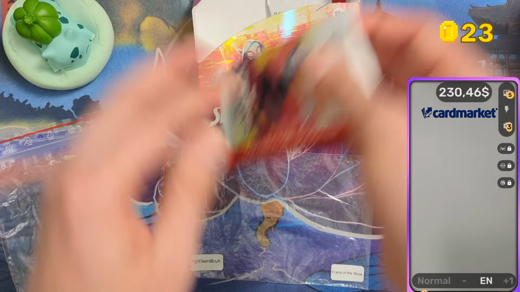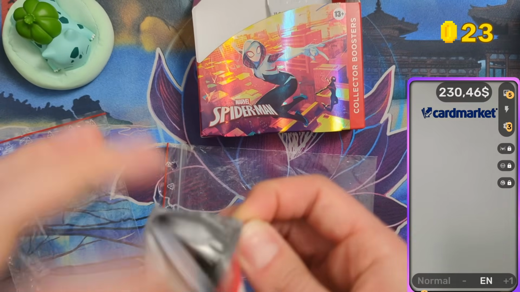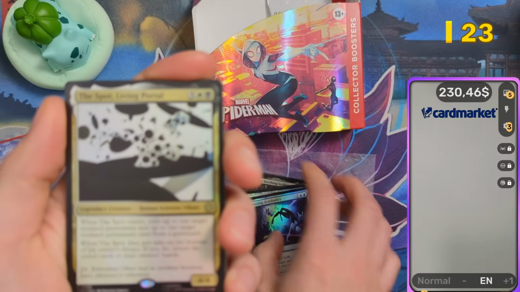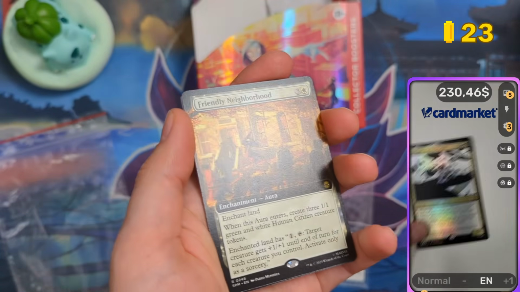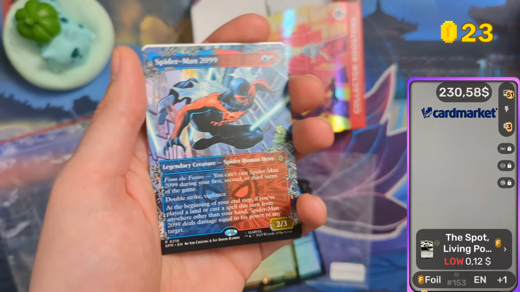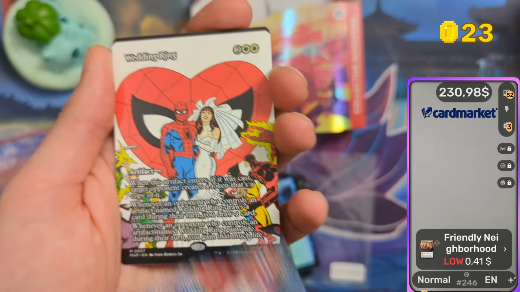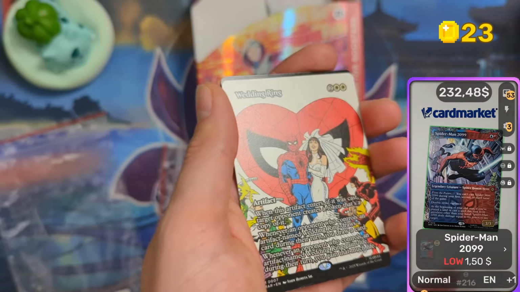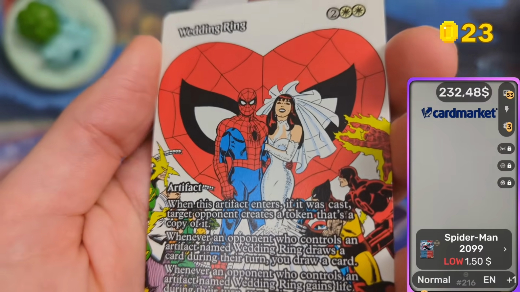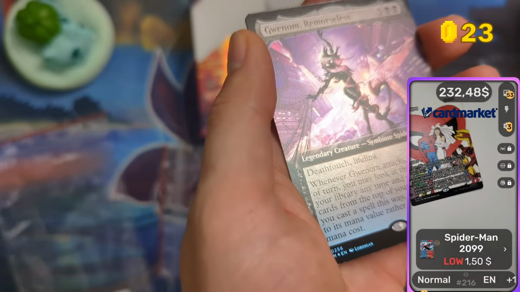Yikes, bruh. Can we pull something insane here? Alright. The Spot Living Portal. 12 cents. We got Friendly Neighborhood. 41 cents. Spiderman 2099. $1.50. Then we got Wedding Ring. Pretty funky with the spider heart in background. I don't know if it's worth much.